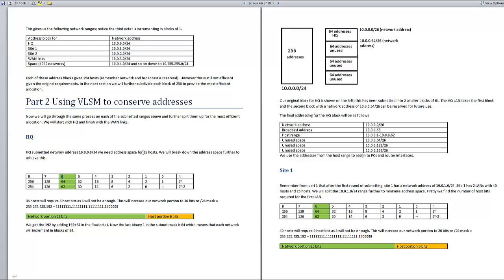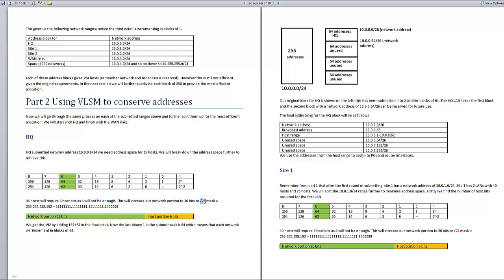So we know that we need 6 host bits to specify our requirements. Okay, so if we have 6 host bits, which is this shaded portion here, then the remaining bits must be network, because the whole network and host portions must add up to 32. So what that means is we have 26 network bits, or a mask of /26, or a mask of 255.255.255.192. And you might be thinking, well, how did I get this mask? Where did this come from?